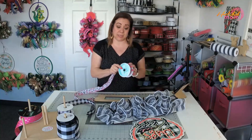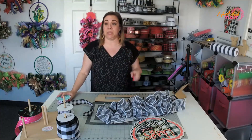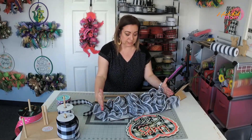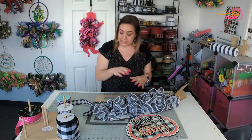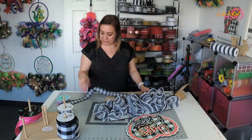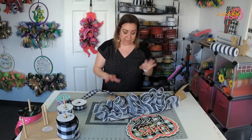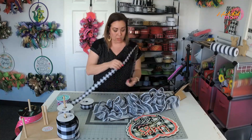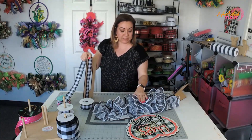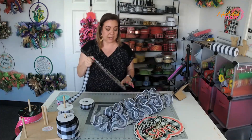When I do this - it's a full size wreath rail, which is either 18 or 20 inches. The size difference depends on the design and how big we can get it on there, because the rail is 20 inches this way. I'm going to do two of these. For a full size, I like to do my ribbon tails at 14 inches. I'm only going to do tails on four of them.